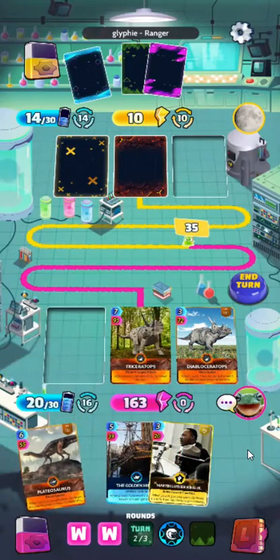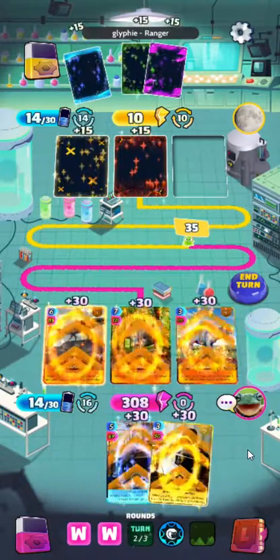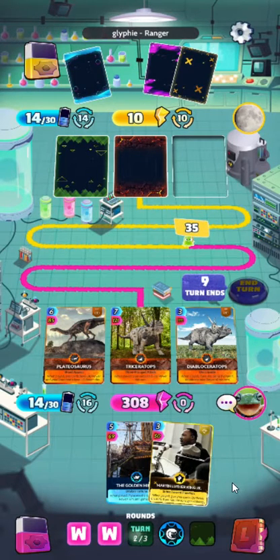This Brachiosaurus is very strong as well, but I think I will play Martin. I don't think I can win this turn, so I will play the Brachiosaurus to ensure my victory. Because Martin Luther King effect will only kick in if we win the turn, so I'm not very confident in my cards.